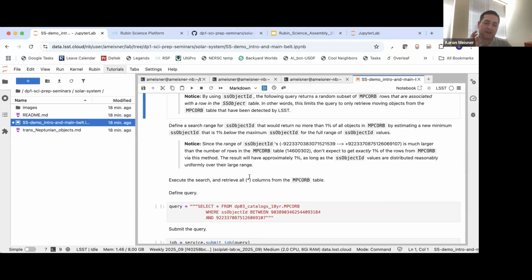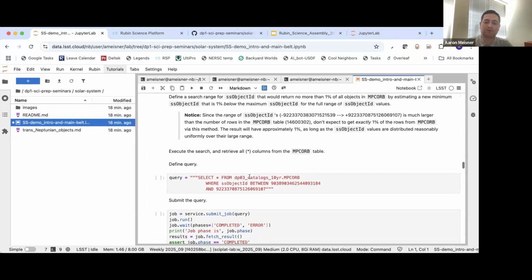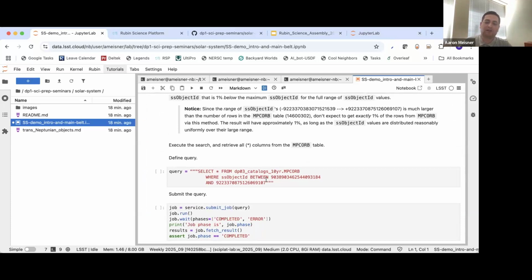So let's start out by now actually making a query of the MPCORB table now that we have a sense of what the columns are. We'll start out for simplicity by just selecting all the columns, although in a real science case, you would probably want to put some effort into optimizing exactly what columns you pull out. And because this is such a big table, as we found, more than 14 million rows, we're going to want to take an approach to trim that down and basically get only 1% of the rows.